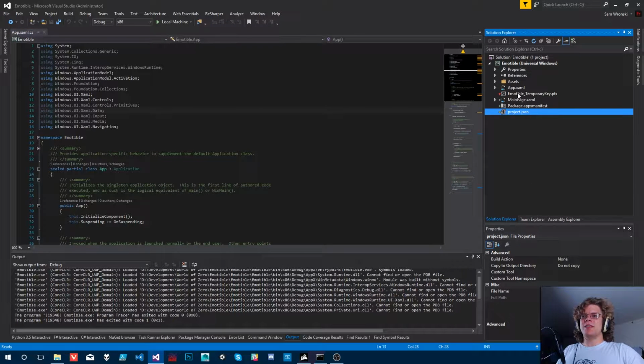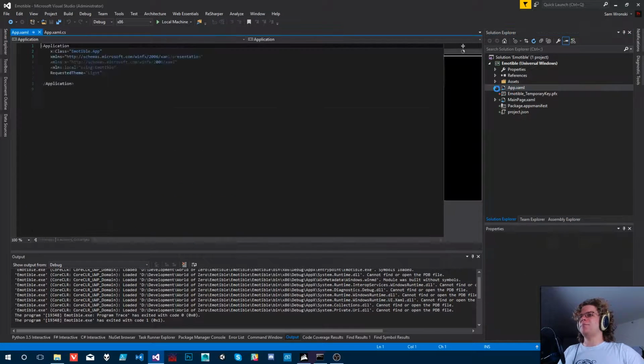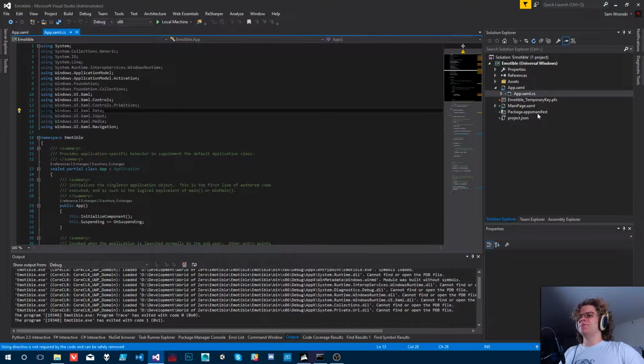Going through some of the things that are here, we have our app.xaml and our app.xaml.cs. If you've never used C# before or are new to WPF, Silverlight, UWP, things like that, there's what's called a partial class. This application is one of them, the App. This main page is another one.